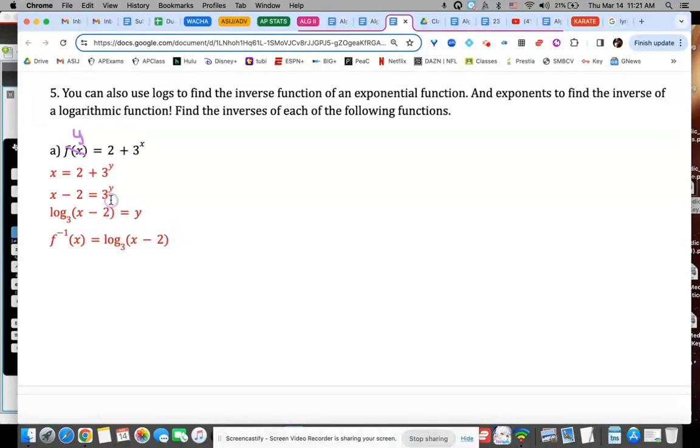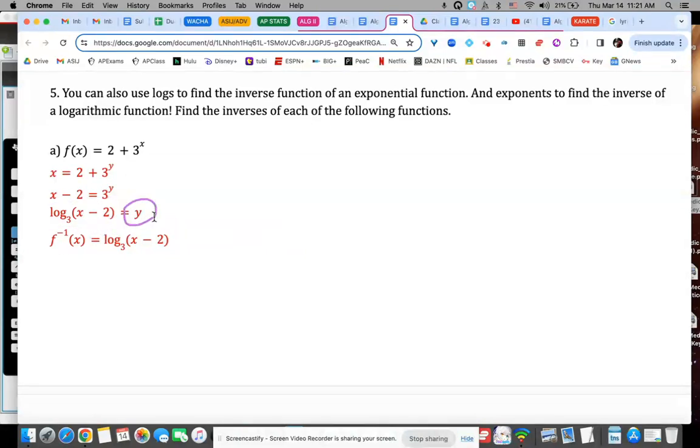You've solved for y. Why did the y drop out? Oh, because we did log base 3 of a 3 exponential, right? Those are inverses, and they're going to drop out, and the y is going to come down by itself. Those are going to cancel each other off. Okay, so that's the y, it looks the way it looks right there.